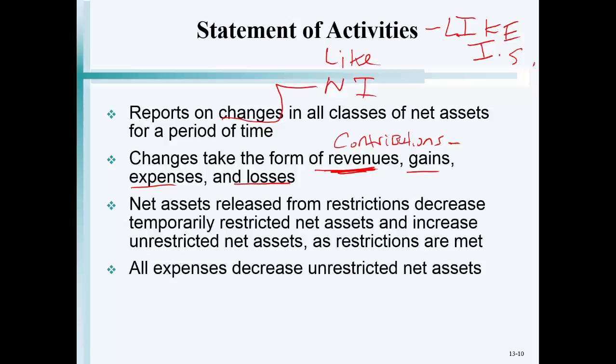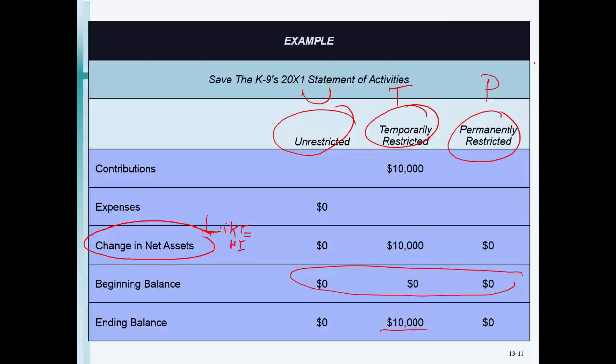Okay, so since we're going to be focusing some time and energy on understanding and answering questions on our final related to the statement of activities, I went ahead and came up with an imaginary not-for-profit organization. Darn, I didn't want to tell you it was imaginary right at first. This takes all the intrigue out of it, right? Because some people think this thing is real, and I have all your attention when you think it's real.